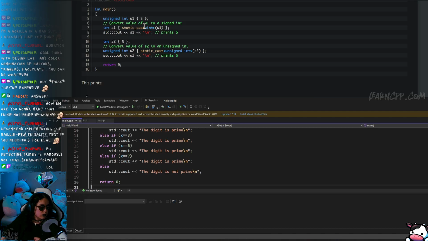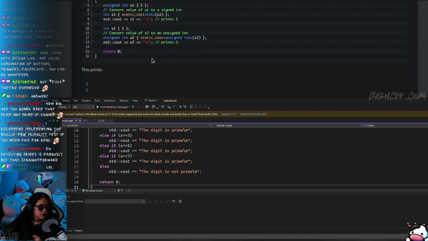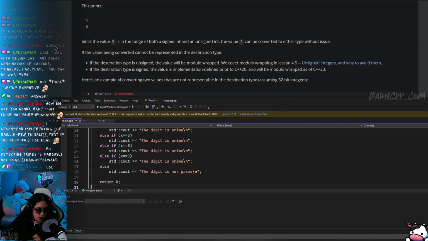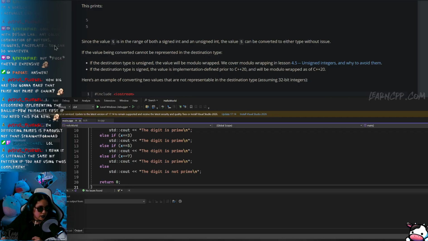Output s1, which is 5. Prints 5. s2, 5. Convert the value of s2 to an unsigned int. Prints 5. Since the value of 5 is in the range of both a signed int and an unsigned int, the value of 5 can be converted to either type without issue.